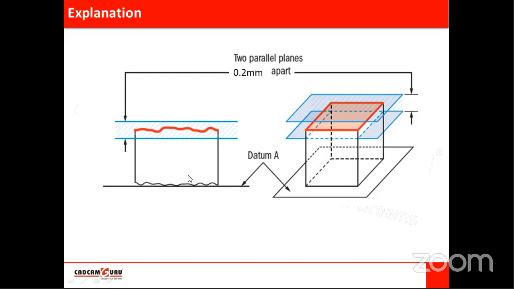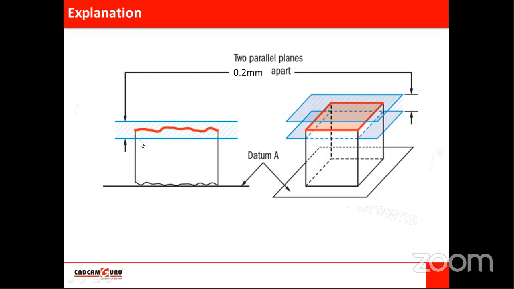So we are talking about parallelism. This surface has to be parallel with this. So we have to mount this surface on surface plates. Surface plates means whose flatness is ideal. Ideal means not 100% flat, but 80-90% flat surfaces are available in the inspection room. So we have to mount this component on the surface plate, and then we can check parallelism of this surface. We can check the ups and downs of this surface. Similar to flatness, we can check it with the dial gauge.